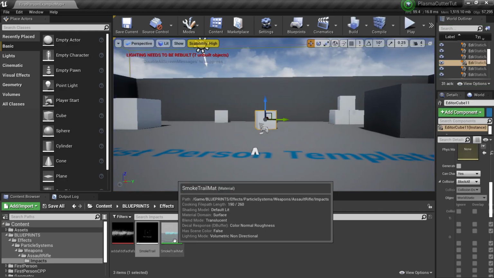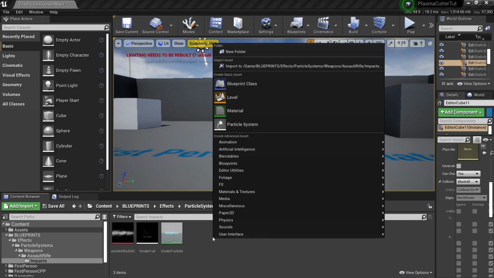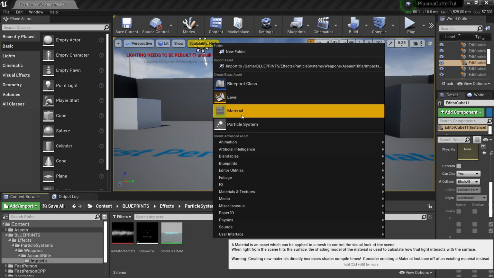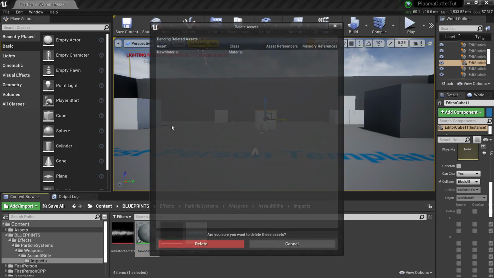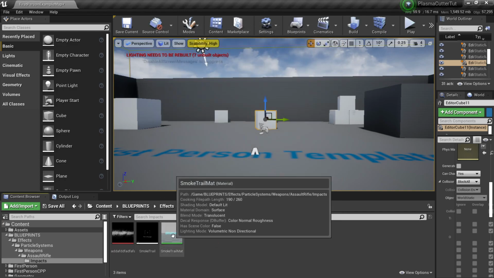Now first though, I wanted you to create a material, call it whatever, smoke trail or laser trail. I just call it smoke trail because it's translucent.